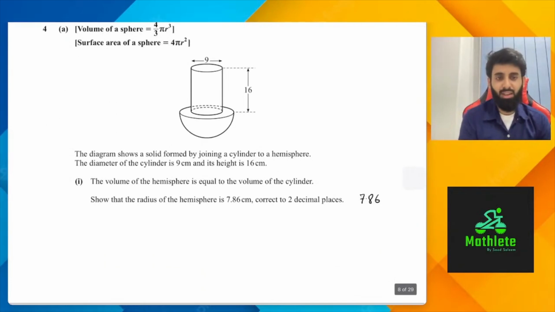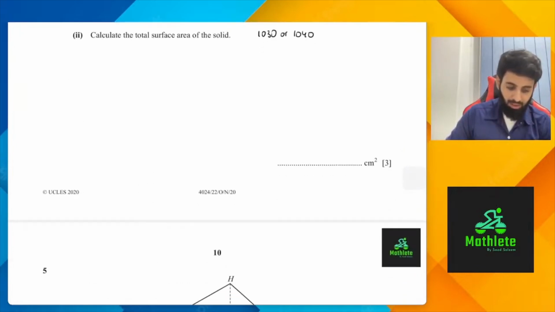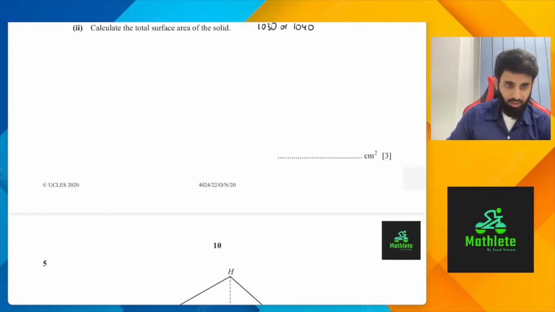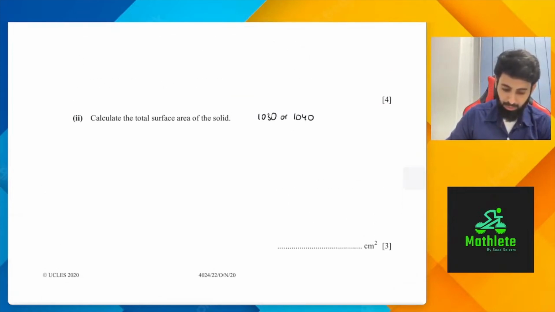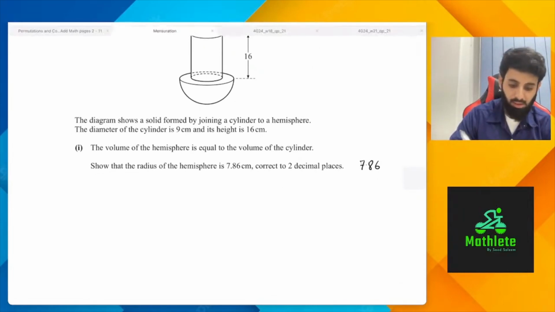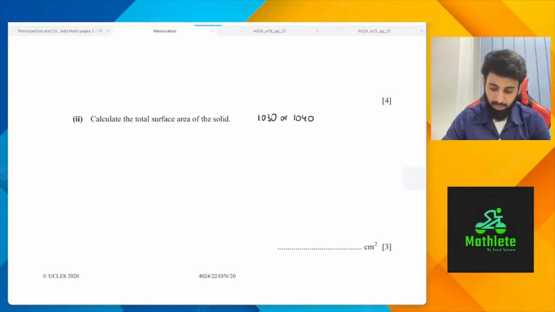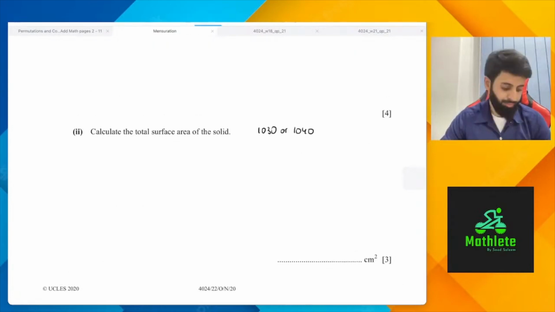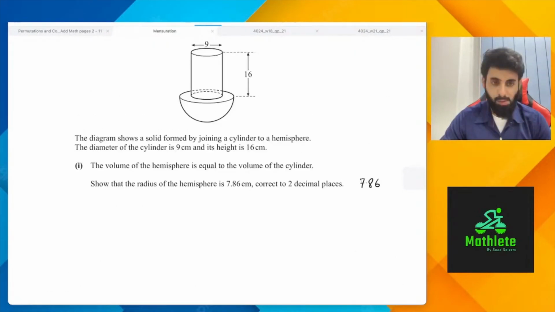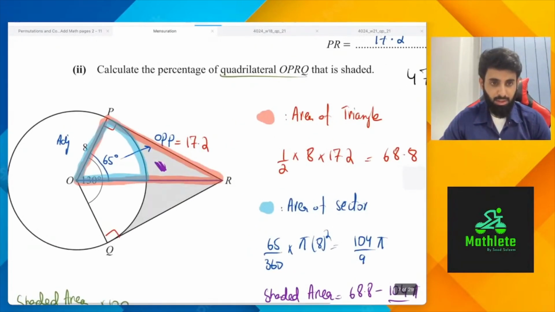Okay, anyway. So this is question number 4. Like I said, this question is my personal favorite from recent years. It is from October-November 2020, paper 2, variant 2. Let's see what this says. It's a difficult question, and the sad part is, part 2 has a lot of working but only 3 marks. So, how did we take the height of the triangle as 17? Well, it's making a 90 degree angle, so one is the base and the other is the height.